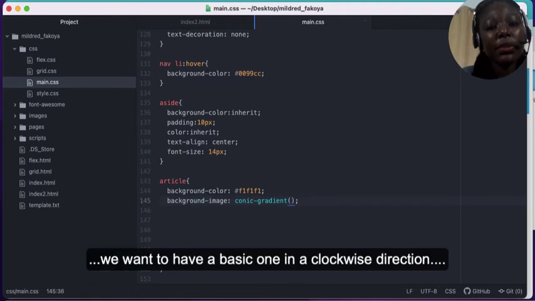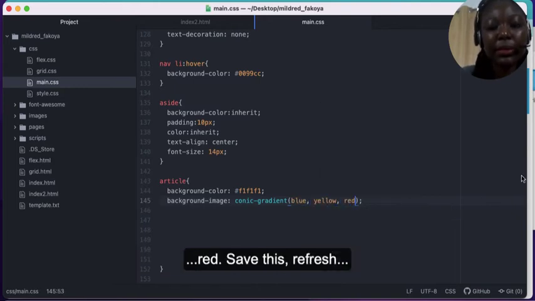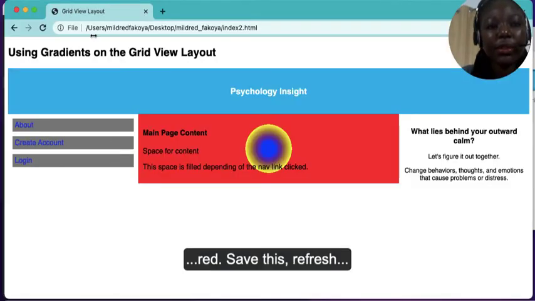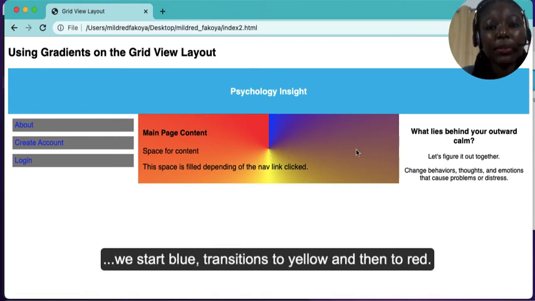Let's say we want to have a basic one in a clockwise direction. Let me use the same blue, yellow, and red. Save this, refresh, and I have it defined around the center point. So it starts blue, transitions to yellow, and then to red.